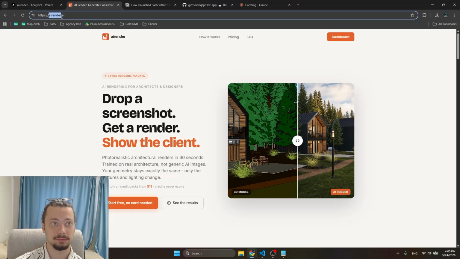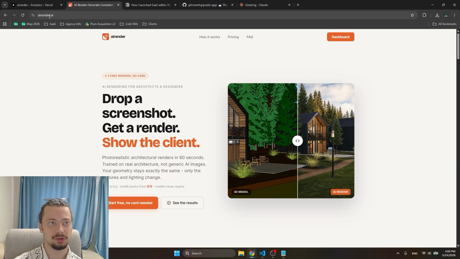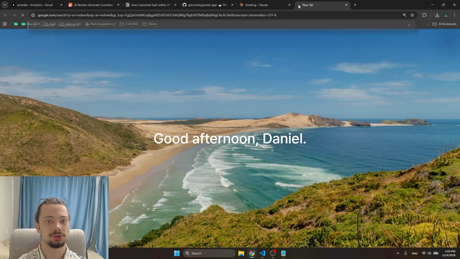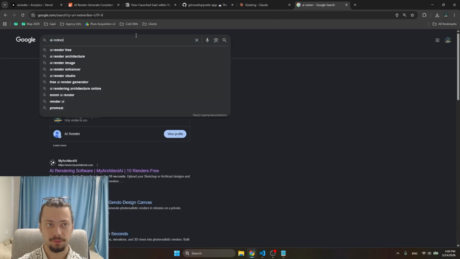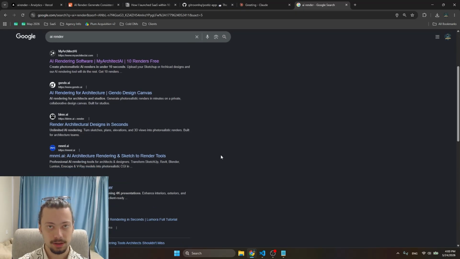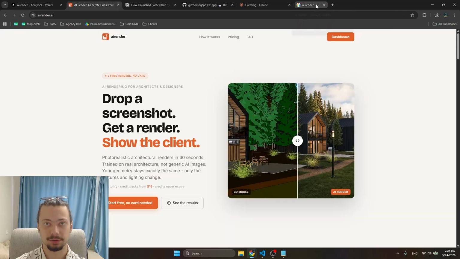What does it mean? I found a domain name, AI render, that's an exact match domain. If someone is going to search for AI render, it means they are going to find my tool. That's how it works. I found out that a lot of people are searching for AI renders, and I bought a domain. That's it. That's a long-term SEO play. Right now, if someone is searching for AI render, they are not going to find me because it's been a few weeks since I launched the product. For that reason, I'm not here yet. But within a few months, or even earlier, I will show up here eventually.